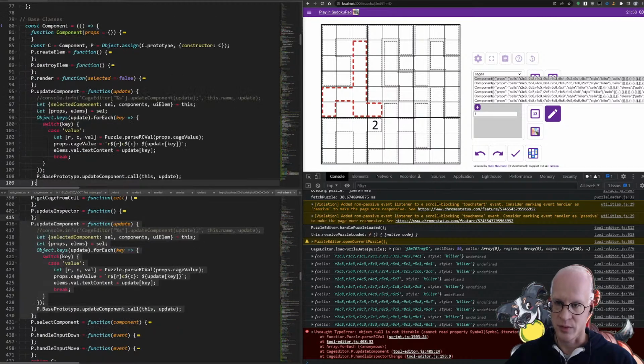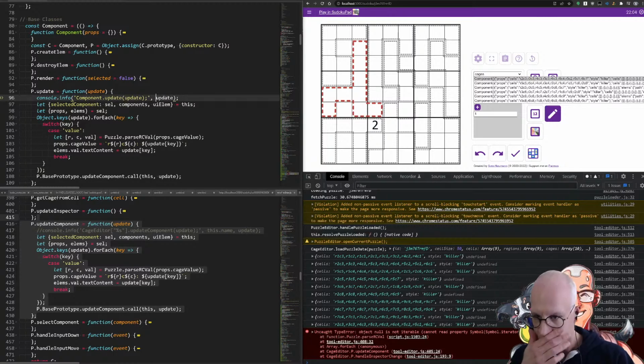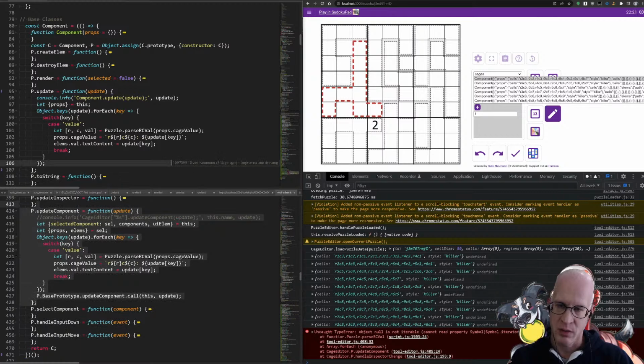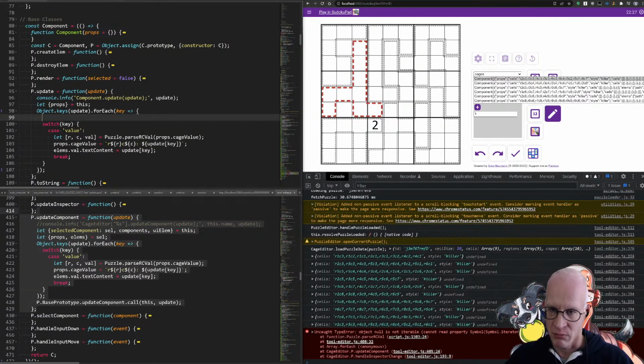So we have component, render, create element, store element, render. Now we're just going to have an update, right? And we're just going to pass the update in here. And this is going to be this. And elms.val, well, it doesn't know anything about elms. So this one is going to be kind of like the basic version, where it's just going to replace the properties one by one with whatever's in the update.